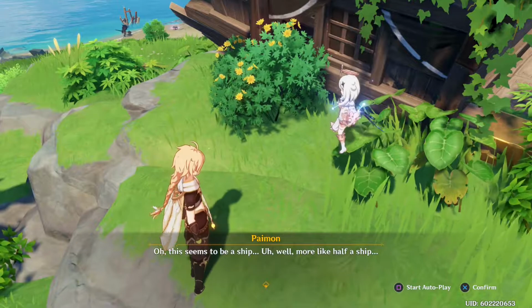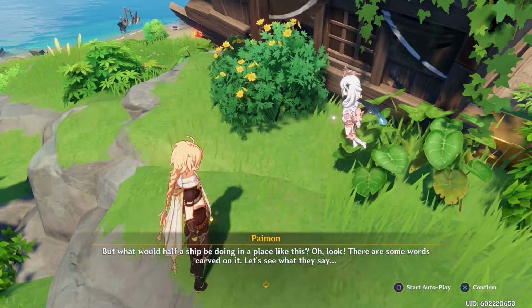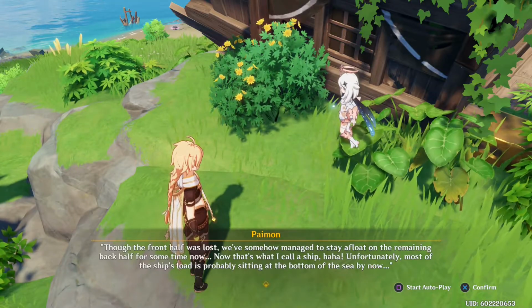So, this seems to be a ship. Well, more like half a ship. But what would half a ship be doing in a place like this? Oh look, there's some words carved on it. Let's see what they say.